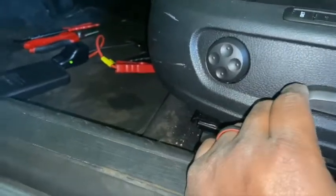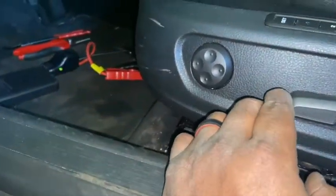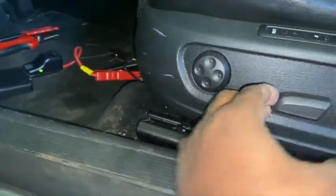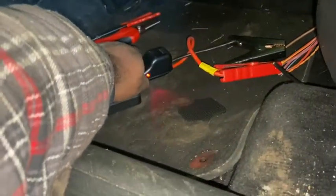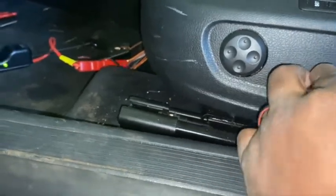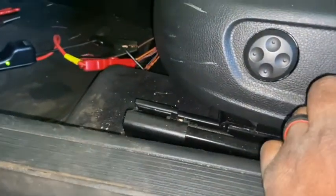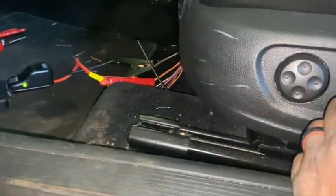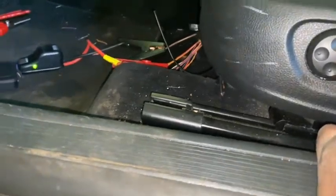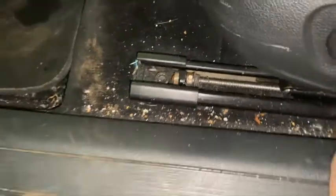And because this is a jump box, I don't get the continuous power. So I get a few seconds. I could use my power tool battery. Hit the switch. I'll probably do it on the passenger side because it is both front power, passenger and driver seats. That might be it. Okay, so we only need to get to the front two bolts right here and then right there.